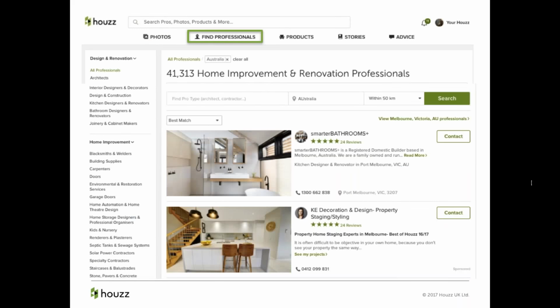The next section is easy. This is our Find Professionals section, so the service directory. You're a professional on Houzz, so you're immediately listed in this directory. People search by type, so category type, and also by location. Where you are placed in this directory and your overall ranking is really affected by how much activity you put into your Houzz profile. How engaged you are on the platform and within the community will directly affect where you sit in this section.